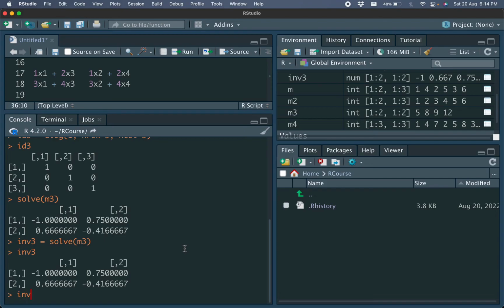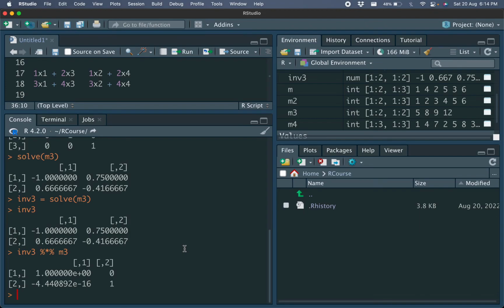Now if we multiply inv3 with M3, we want to do a matrix multiplication, so be careful about that. So now this is not exactly what we wanted, but this is very much approximately that.